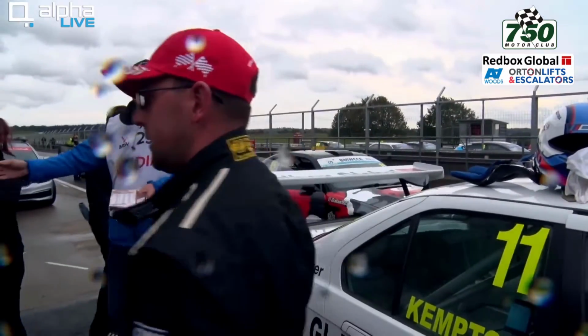It's all about the drag to the line as well, because we know here at Snetterton, 2 long straights, it's all about keeping ahead on towards the checkered flag. Yeah, 100%. I went defensive into the last corner, which normally would put you in the wrong place, but because of the inside line being grippy, it gave me the good drag, which got me the class win. Still a great job, well done. Congratulations on the class victory there. That's Graham Crowhurst.